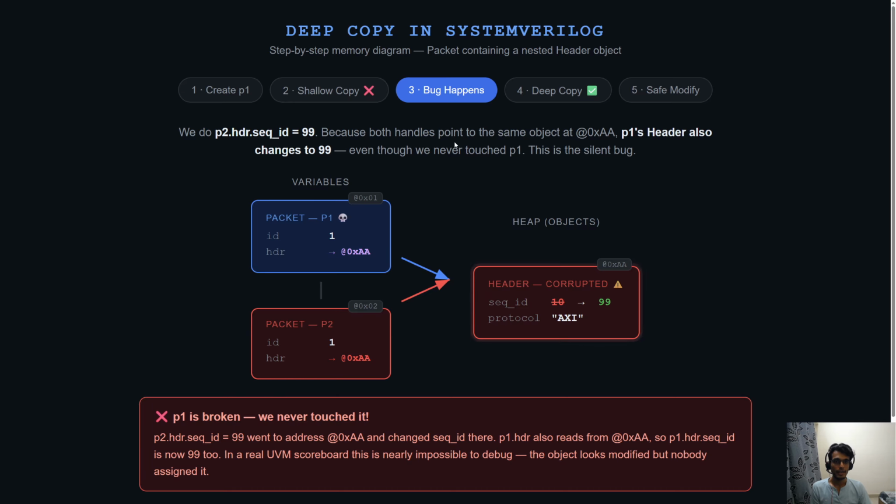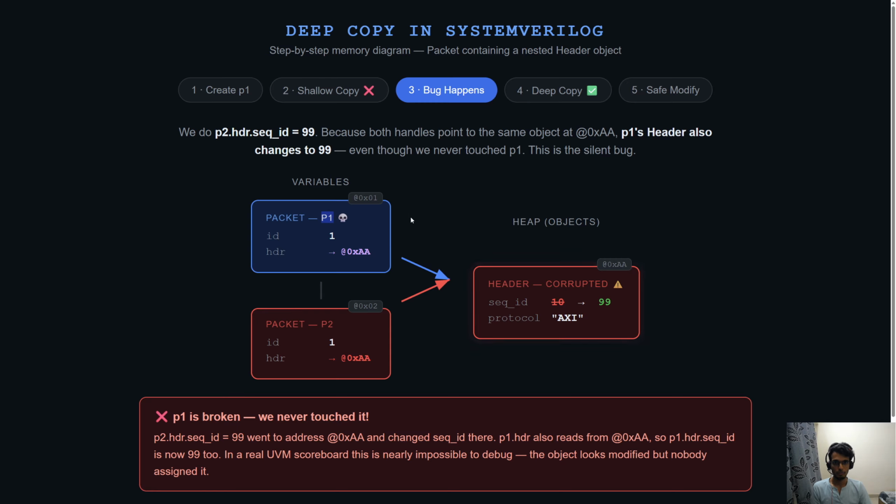Now both handles point to the same object, which is nothing but the AA location. As we discussed in our previous slide, if you change the value of sequence ID, ultimately this header is situated at this memory location, which is AA. So now, if you access the value of sequence ID with the help of the P1 handle, what does that mean?